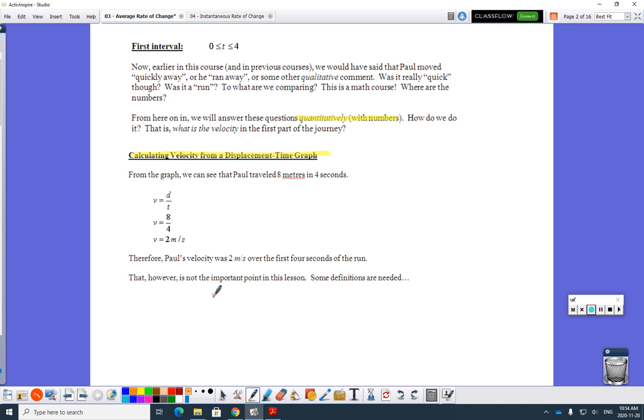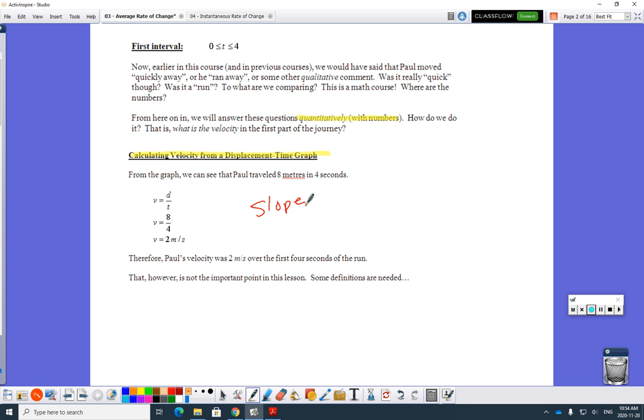I'm exaggerating when I say you didn't do that in grade 9. You sometimes did calculate those. A few of the questions in grade 9, you would do that. So if this seems familiar, yeah, pretty much. But this is just slope. That's all that's going on here. Delta y over delta x, rise over run. Slope is the velocity, but in another context here. That, however, is not the important point of this lesson. That's like a review of previous stuff or brushing the rust off on it. Or if you didn't do that at all in previous courses for some reason, it's just me explaining all that.